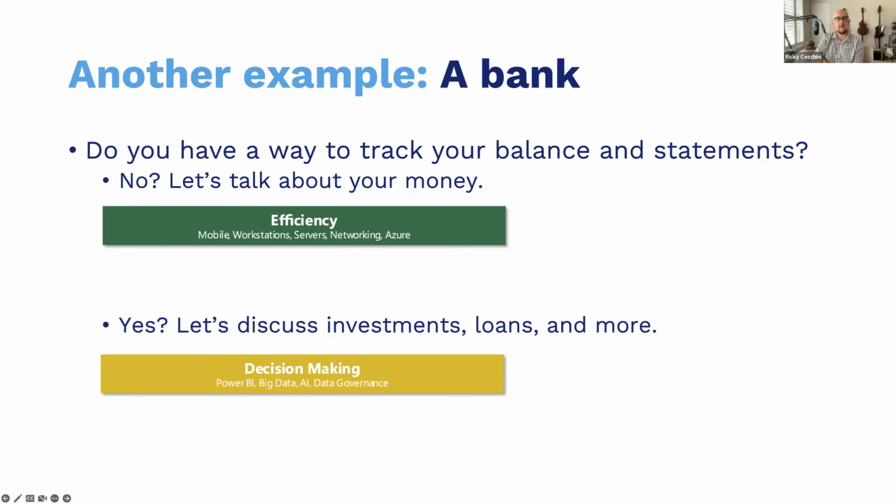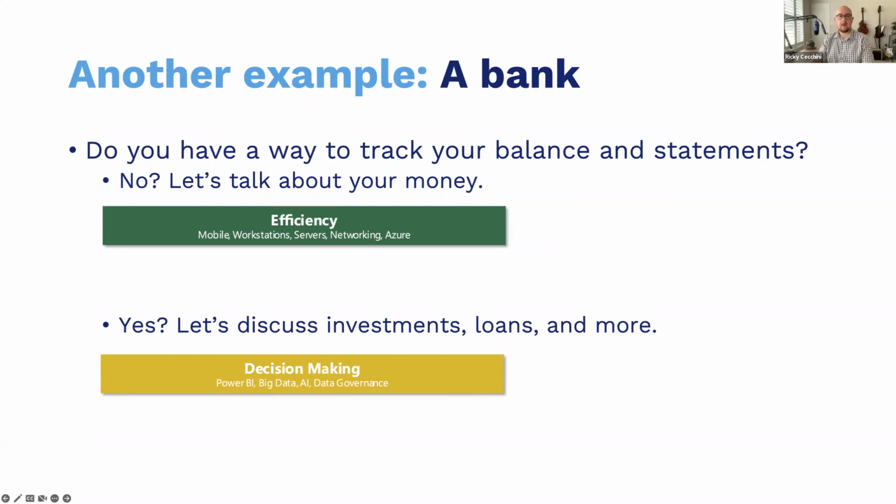So when we talk about even how they set things up, right? First of all, when you go to a bank, do they go, hey, do you have a place to put money? Do you have a way to check your statements? No. Well, then I can't get to those high level things until I do it, right? So this is a tangible example. That would be their efficiency layer. Their efficiency layer is like, okay, let's open yourself up a checking account. Let's get you set up with a direct deposit, and there you go.